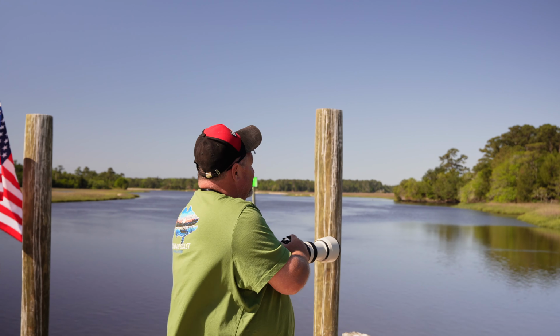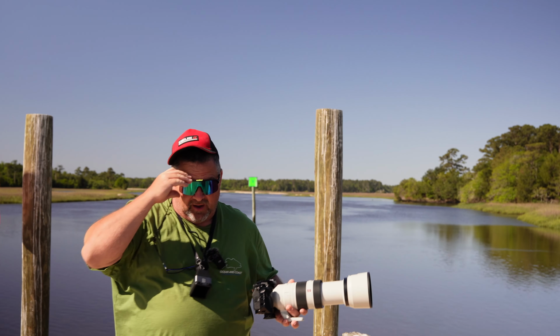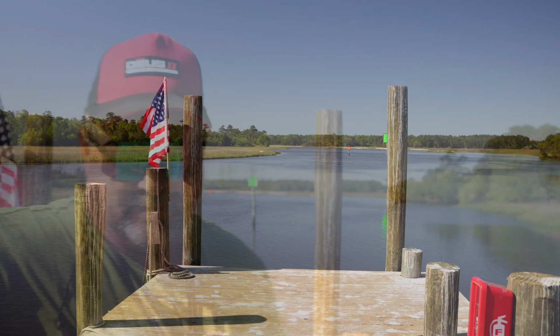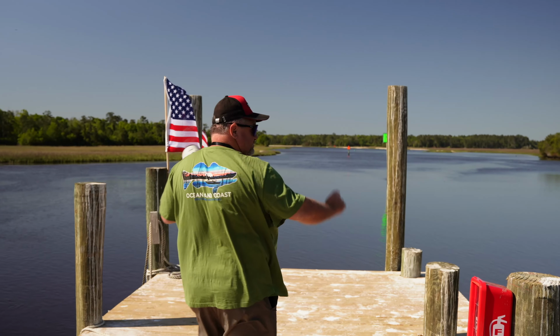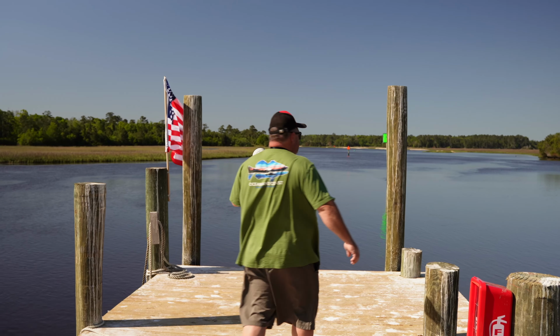That is a beautiful bird too. Now, I love the eagles, but the ospreys are very pretty too. Boy, I've got some beautiful wildlife flying today. I would have liked to have had a shot of that bird, but I was too busy messing with the camera.